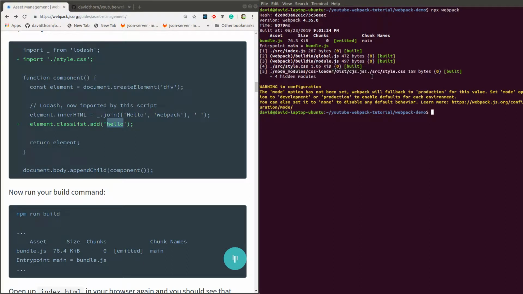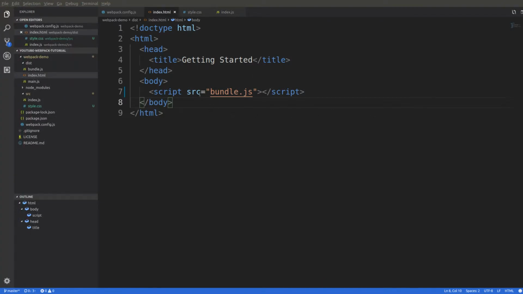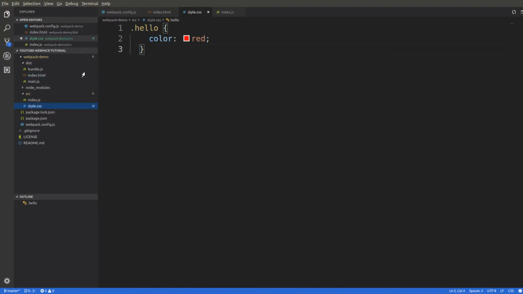All right. Now you'll notice that there's no CSS file that's been outputted here, and also in the index.html there's no changes to it. So Webpack has not touched that index.html. One second. Sorry, just to show you again, you can see the index.html has not been modified by Webpack at all.